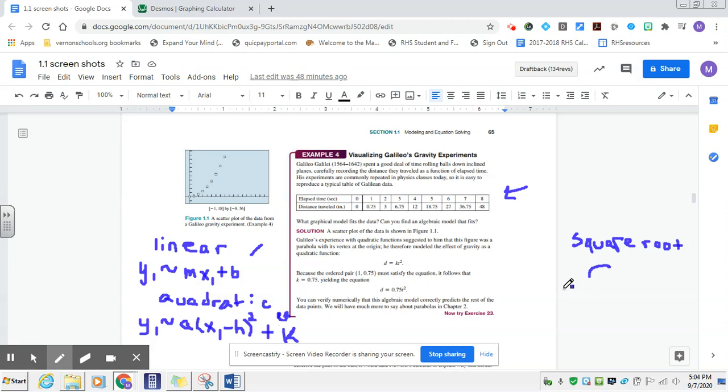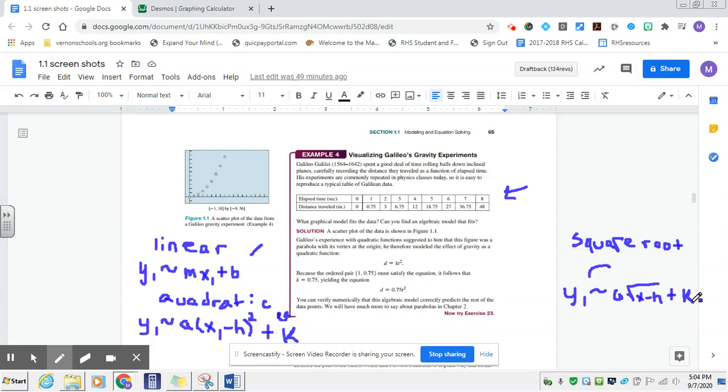So for this one, you are going to have the y1, again, the squiggly line, and we're going to make it look similar. You're going to have the a out in front. Then you're going to do your square root symbol. Inside the square root is x minus h. Outside the x minus h is plus k, and this will give you a very close regression line that you will then be able to use later on.